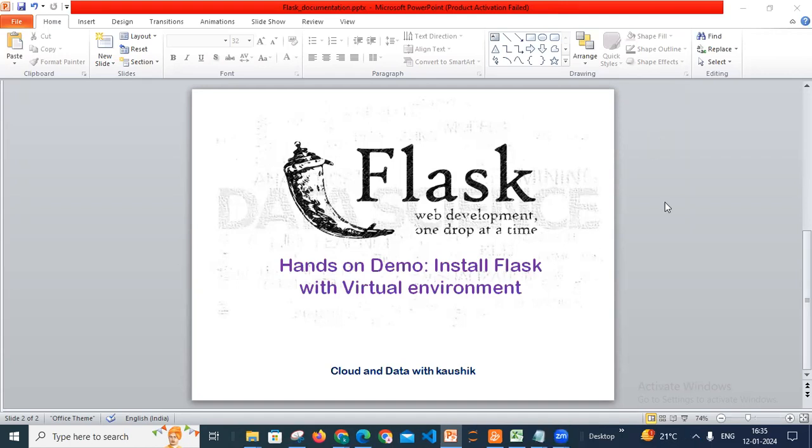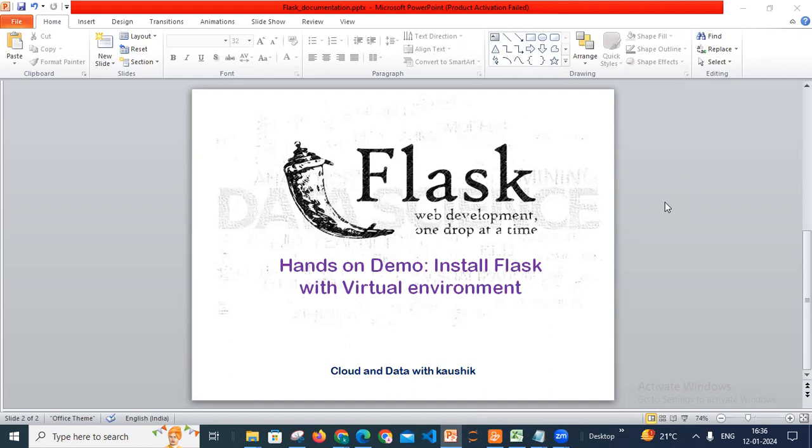So in this session, we are just going to see how to install Flask with a virtual environment, right? This is a hands-on demo, not theory. Step by step, I'm going to show these things: as a first-time user, how to run the Flask application and how it works in the virtual environment. The first Flask application, like "Welcome to my Flask application." So these things, how we can configure as part of our coding.